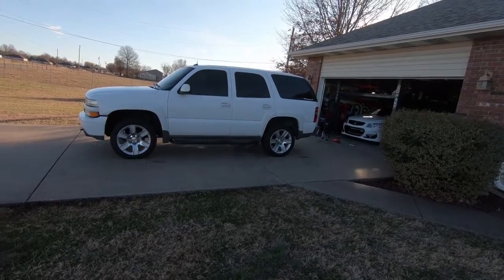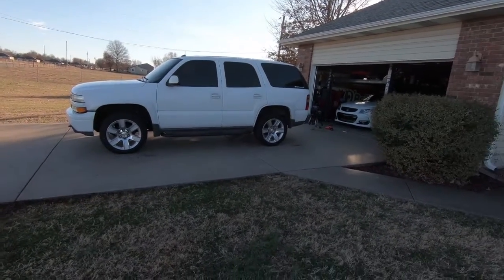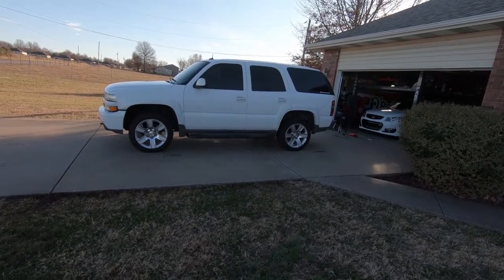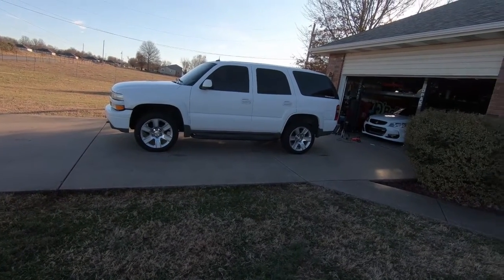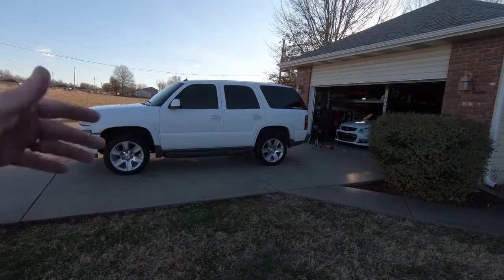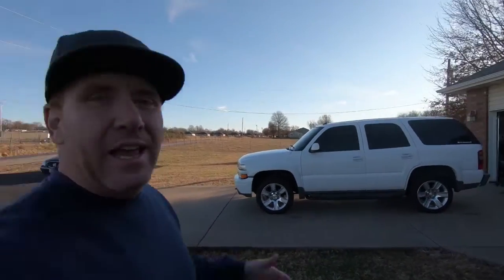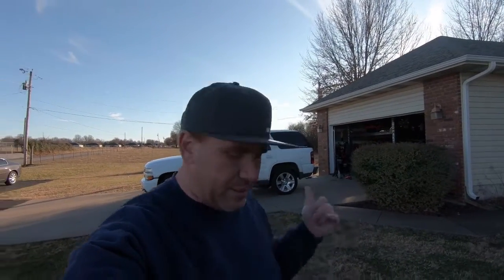If I end up putting the roof rack back on, I probably will repaint it, because there were some spots on it that were kind of sun faded. But ultimately, as long as it doesn't leak, I think I'll probably keep this, and if it does leak, I might mess around with it before I put it back on. But I think I do like the cleaner look, guys. So if you like this video, it was your idea. Like I said, I went back and forth. I was about 50-50 on it, but about 90% of you wanted to see me take the roof rack off.